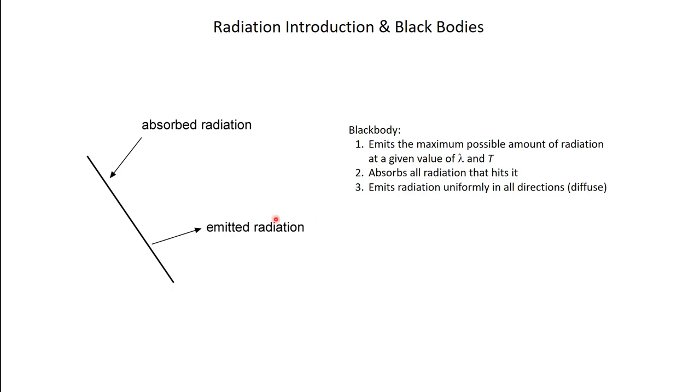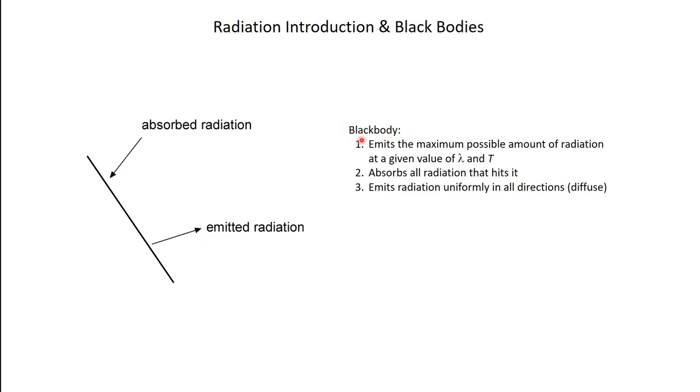If I'm thinking about how much is emitted by the surface, that's really only a function of the surface, right? What is the surface doing, what temperature is it at, and how much radiation does it want to emit to its surroundings, right? We don't have to worry then about where it all goes if I only want to know how much is emitted. So this is where we're going to start. We're going to start with how much is emitted by the surface. And the other thing that makes this part of the problem easier to think about is that there's a fundamental upper limit to how much radiation can be emitted by any surface, and that's called a black body, right?